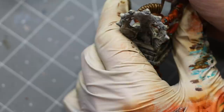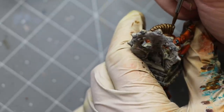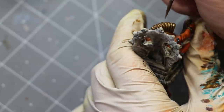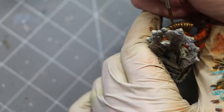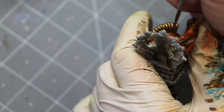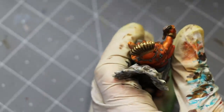And then what we're going to do is just create a little highlight area. So here we're going to talk about the brighter parts of this headdress that would be reflecting light, so mainly bringing up toward the top. I'm just using the sharp side of the brush, drawing the paint in the direction I want it to gather. Right? So now we get that nice, bright, shiny gold reflectiveness there.